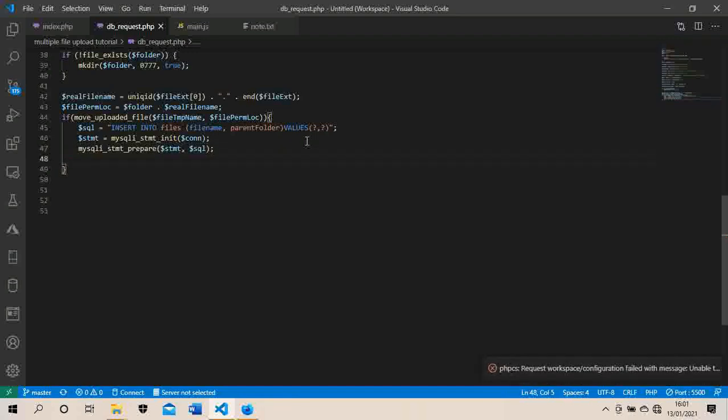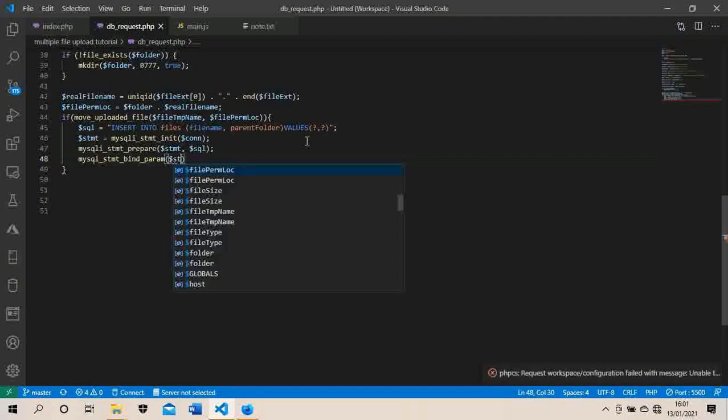Then next thing is, let's bind the prepare statement and the parameters we are sending into the database. STMT bind param. I'm waiting for the int to come. Okay, the int didn't come. Let's just go on.